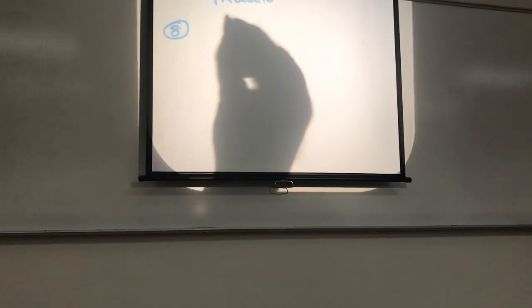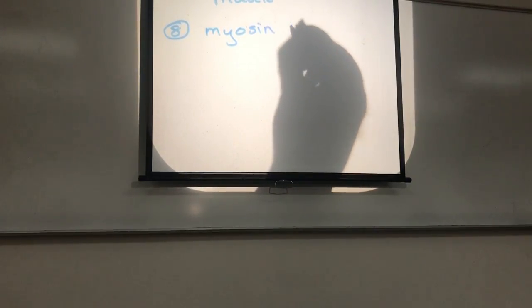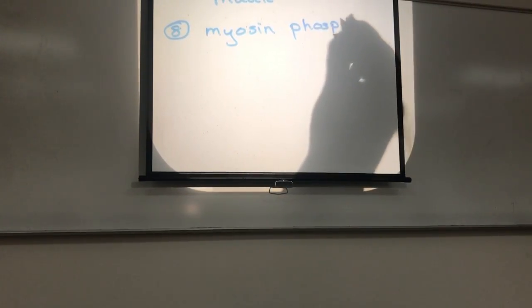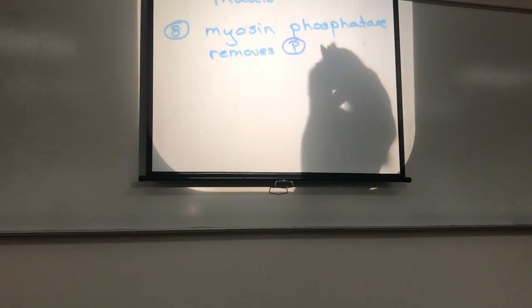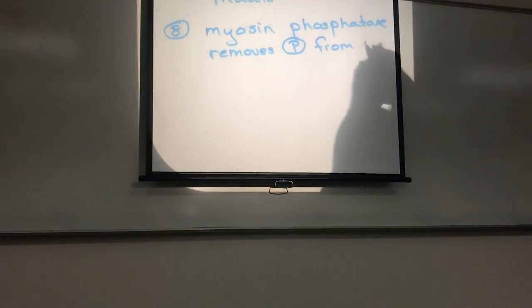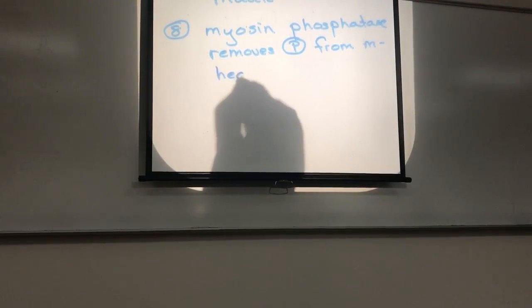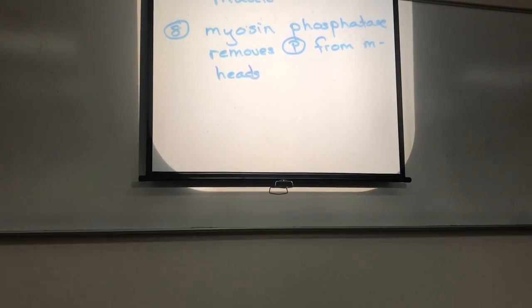There is an enzyme here called myosin phosphatase that's going to remove those phosphates from the myosin heads. Breaking the last set of cross bridges and releasing the thick and thin filaments from their connections. So we don't get rigor mortis because it doesn't take ATP to break the cross bridges. All we need is the myosin phosphatase, which was there all along anyway.